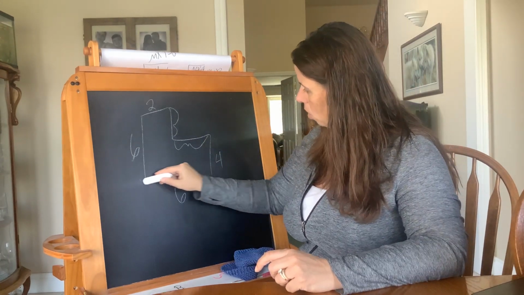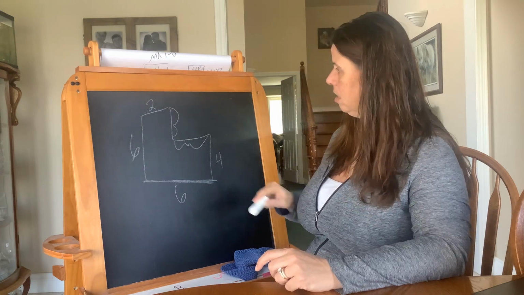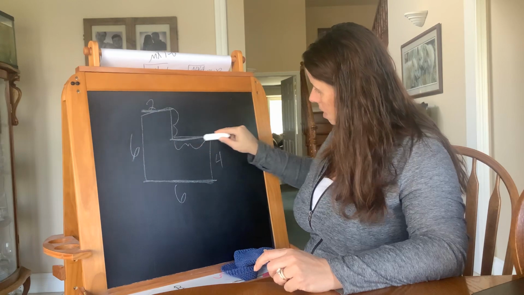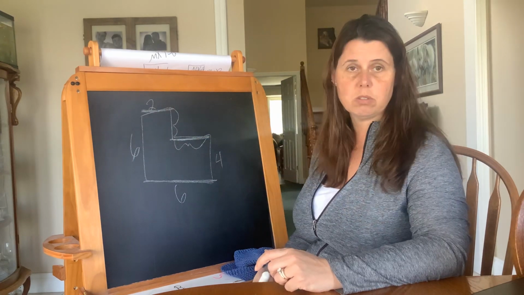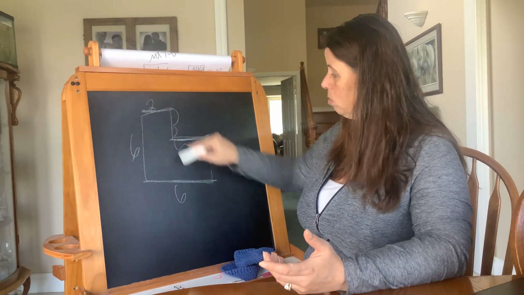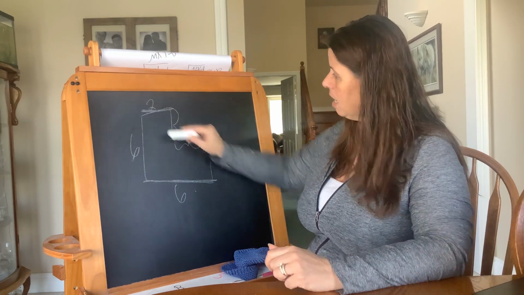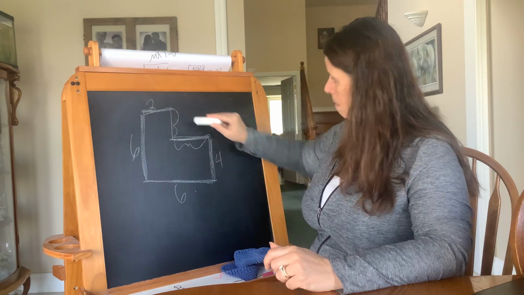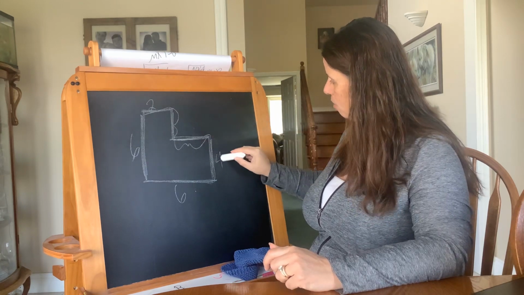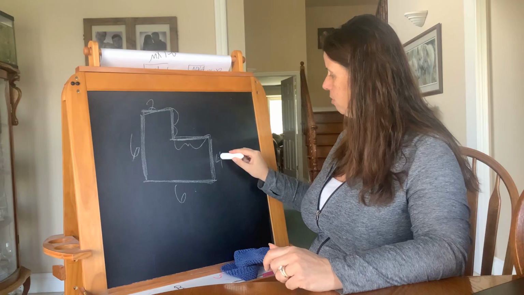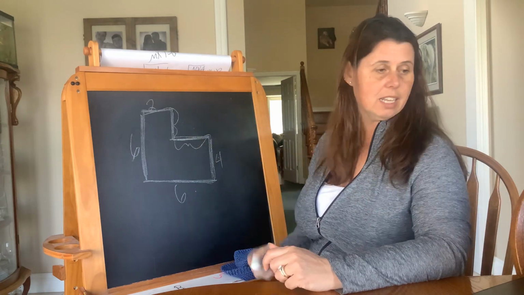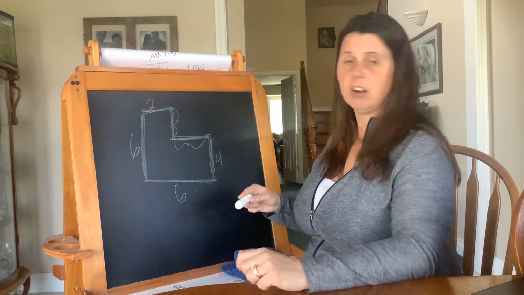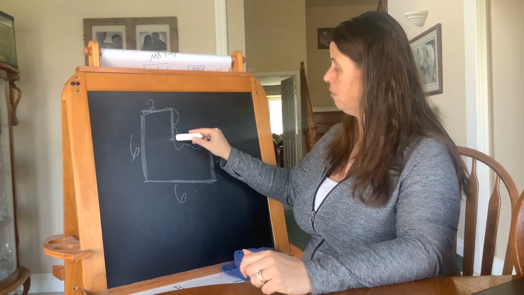Well, I know that the whole thing is 6, and this little chunk is 2. So this piece is the difference between 6 and 2. What do you have to add to 2 to make 6? That's this. I know that this whole thing is 6 and this chunk is 4. So this little piece here is the difference between 6 and 4. What do I have to add to 4 to get to 6? That's the top, okay?